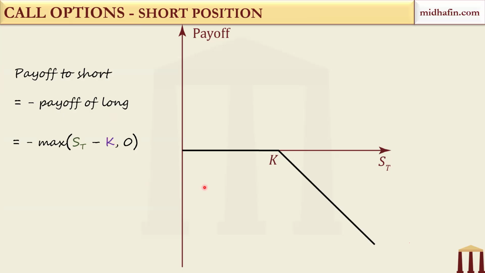So what is the theoretical minimum payoff in this case? I'm not saying loss or anything like that. I'm saying minimum payoff. Negative infinity, actually. Because in this case, I said payoff, I did not say loss. If I had said theoretical minimum loss, you would have said infinity. So let's try and be technically correct. I'll also tweak the questions a little bit so that you can understand these subtle differences, although they're not very important from the exam point of view, they are small but still significant. So theoretical minimum payoff is negative infinity.